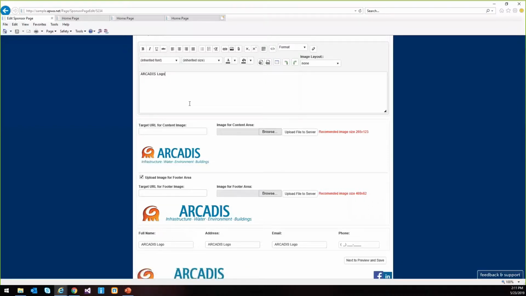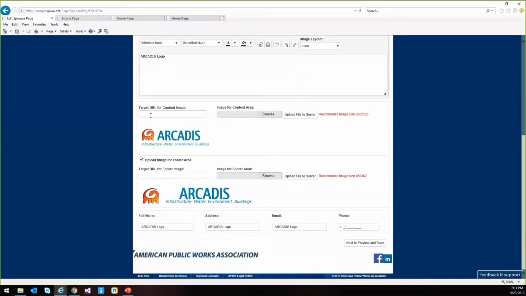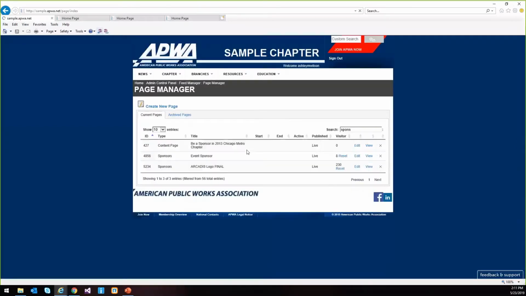Every single one of them can have a URL that connects to them. When they click on it, you can take them to somewhere on your website, or if you want to, you can take them to their website. For the sponsors, they automatically jumped right in here. I think it's 4 seconds on those, then it will flip to another sponsor. You can have, I believe, up to about 15 of them in there. It will float through all of them. I believe 15 is the max for that space.